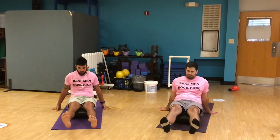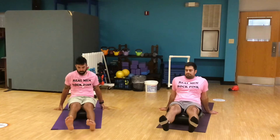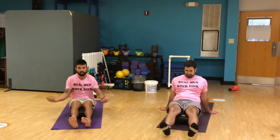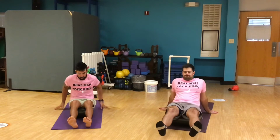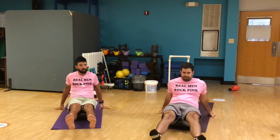So all we're doing is rolling back and forth, loosening up that tight tissue, trying to get some more blood flow in there, some more range of motion for our other stretches. So take your time going back and forth. If you need to rest because your arms or hands get tired, take a rest and lift yourself back up and back and forth.